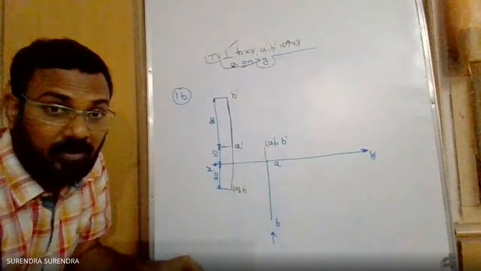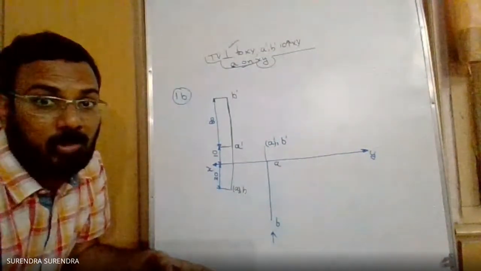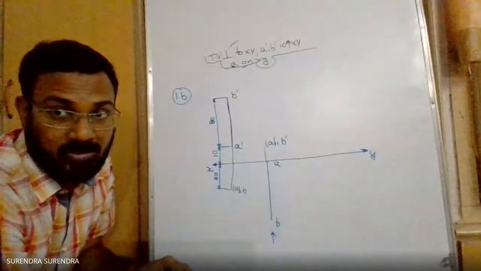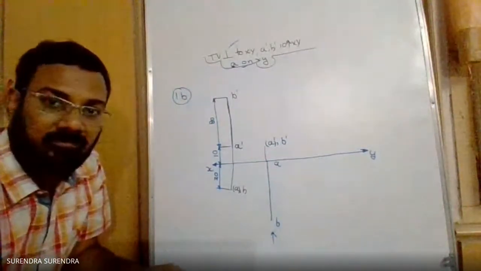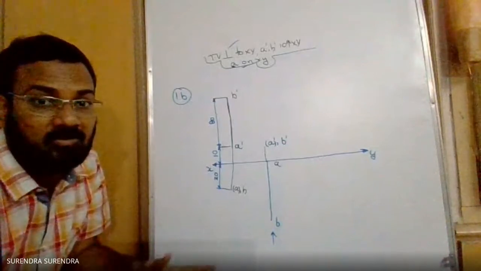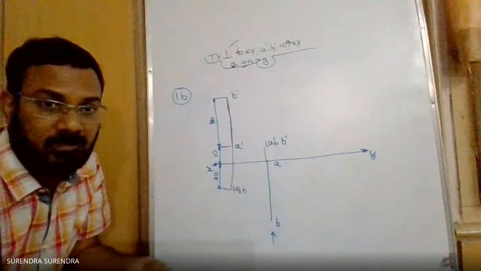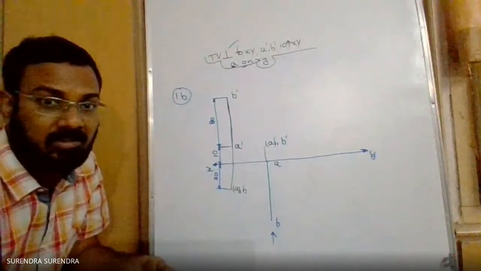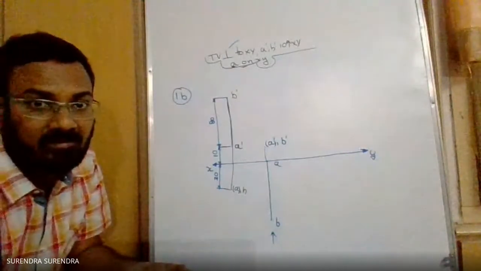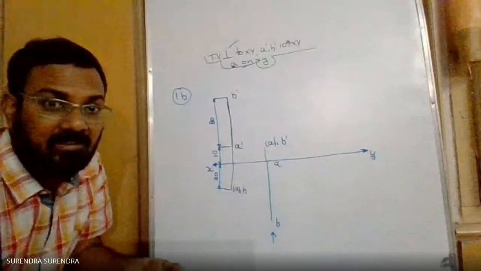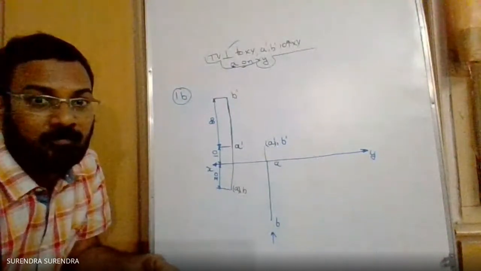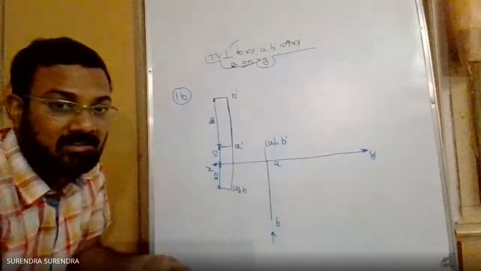So what I said is, from this topic onwards, the default is top view below the XY line and front view above the XY line. Why? Because Indian standards follow first angle projection. In first angle projection, the condition is always that the front view A dash, B dash, C dash is above the XY line and the top view A, B, C, D and so on is below the XY line. If the problem specifies it, we will follow that condition. Otherwise, if only the distance from HP and distance from VP are given, without indicating whether it is above, below, in front or behind, we assume the condition as the first quadrant. In the first quadrant, the object has its front view above the XY line and top view below the XY line. That's why we have drawn the top view of the point and line below the XY line.